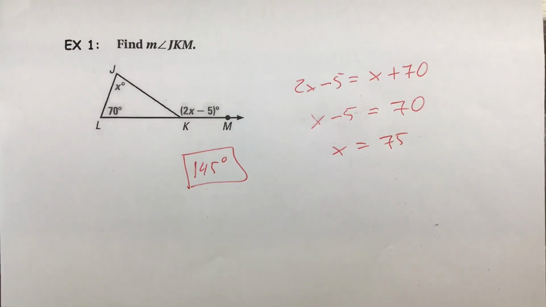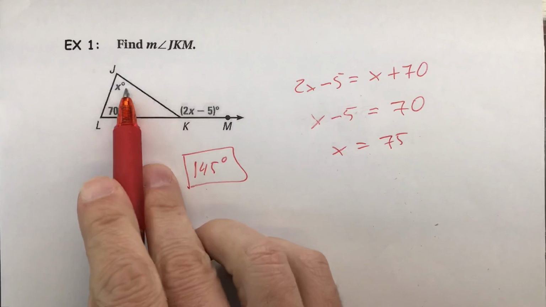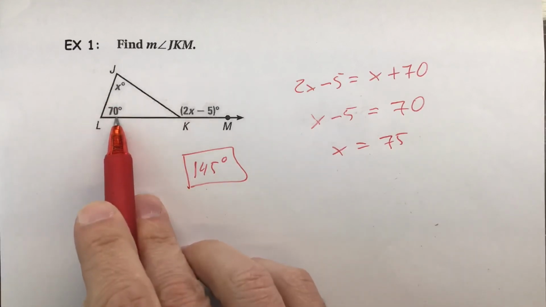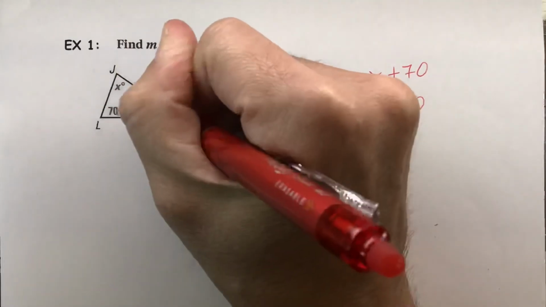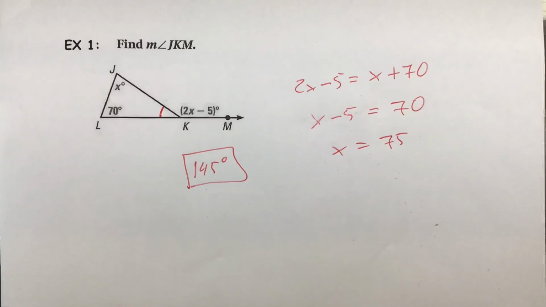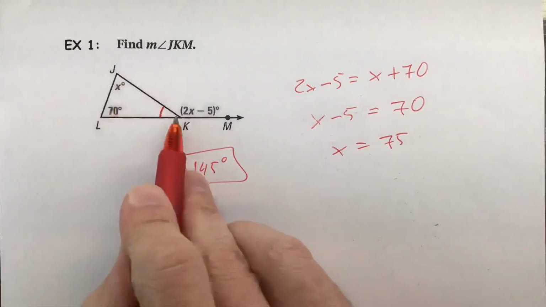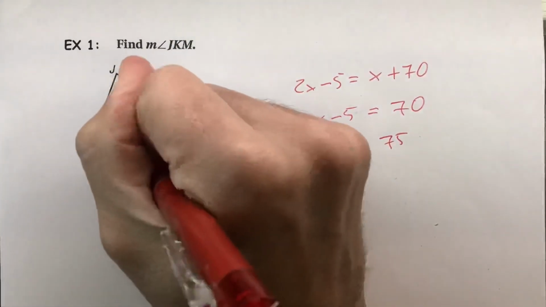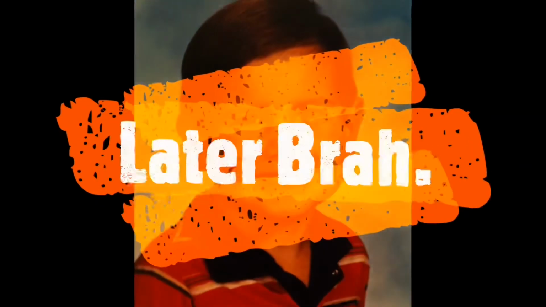Now, just for the sake of checking some things here, we could go ahead and take the 75, plug it into this spot. We get 75 plus 70, which of course is also 145. So that checks out. You can even figure out that the adjacent interior angle would be the supplement to 145, which of course would add up to 180 here. That angle, just for the sake of writing it down, would be 35 degrees. Wait, what?